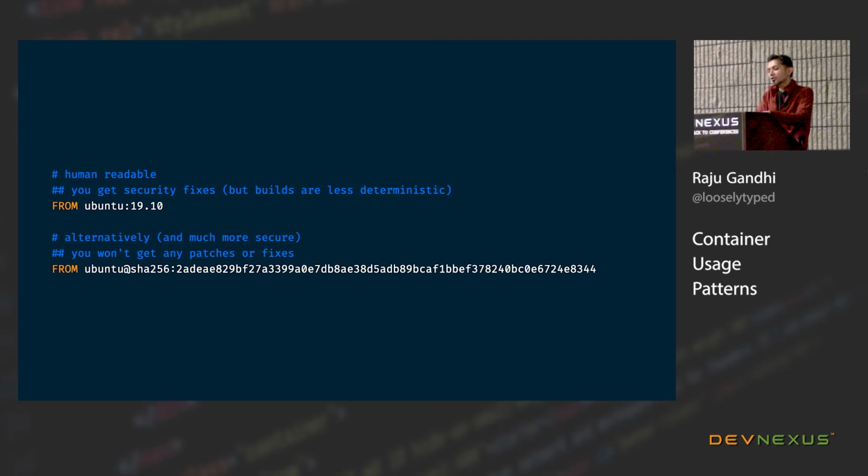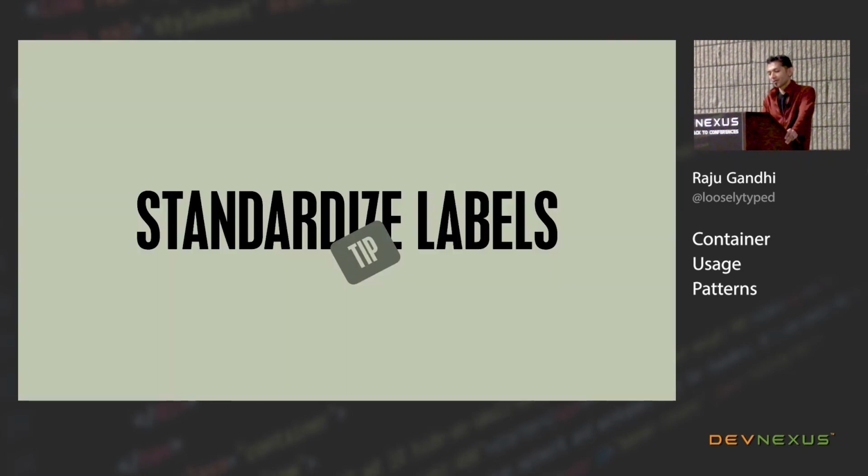Ironically, you can't search for that hash on a V2 registry. So once you put that line in there and if you forget to put the comment, even you don't know what you are using, which is a problem, right? So there are trade-offs on both sides. Neil talked about it today in the meta architecture talk. It's a trade-off. You want integrity, or you want human readability and some level of automatic update and patch. Good? Questions?